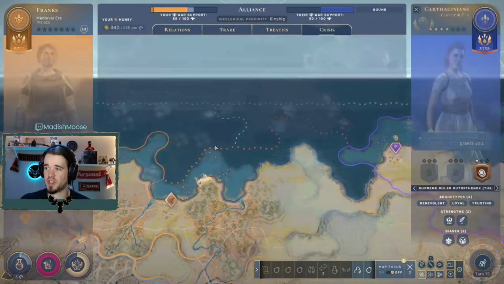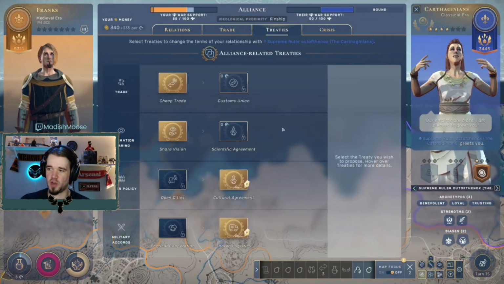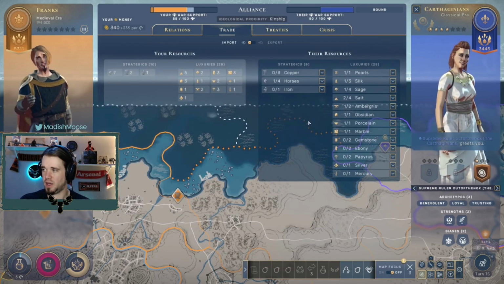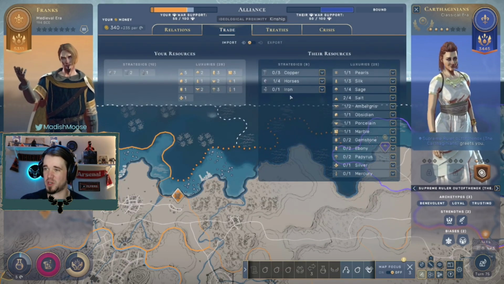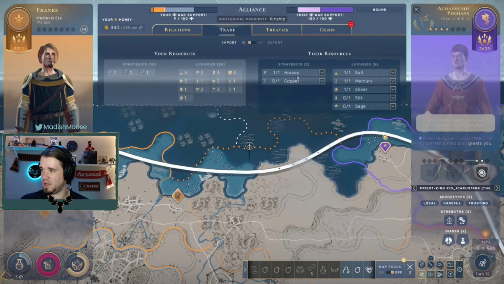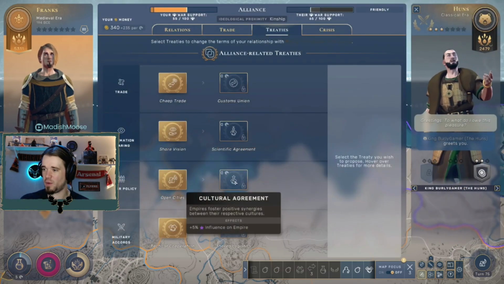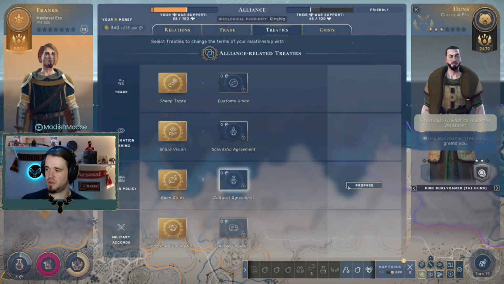Okay. Let's check out our trades again. I think we actually can negotiate treaties. So let's get customs negotiation if we can. And let's finish up any trade. We don't have much money. So let's go ahead and look at treaties first. Noble deeds with everybody. Greetings. I think I want the cultural agreement still.